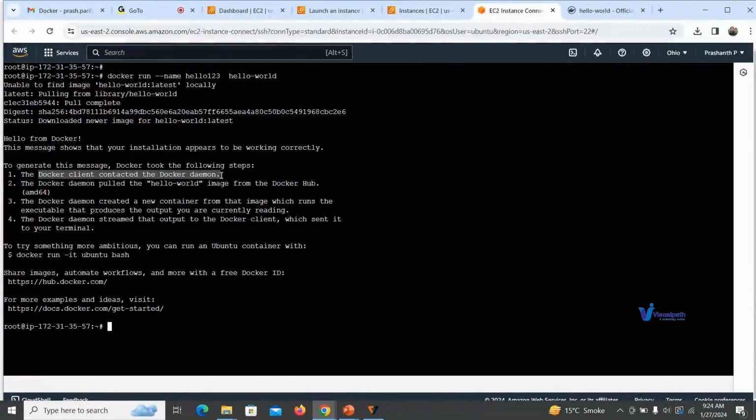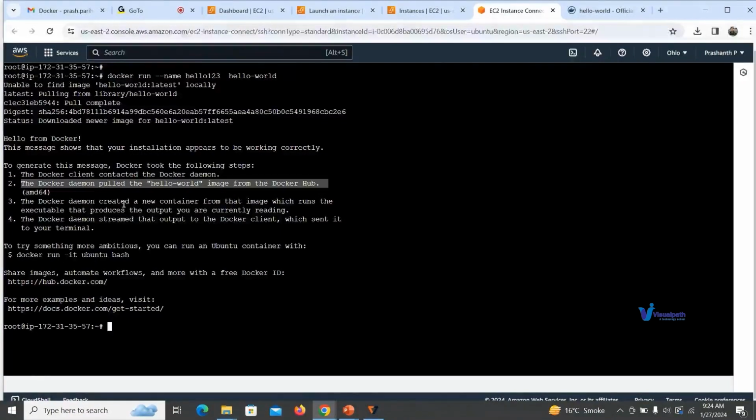Once the Docker daemon gets my command, what is the instruction I have given? I want to start a container on hello world. That means it has to pull the image hello-world. From where will it pull the image? From Docker Hub. I'll show you. The link is already configured in Docker. I think we missed it in docker info. So it will always go to Docker Hub by default. No configuration is needed. The moment you do the installation, the installation itself will do all the configuration.